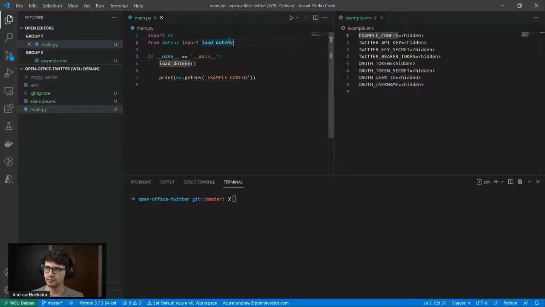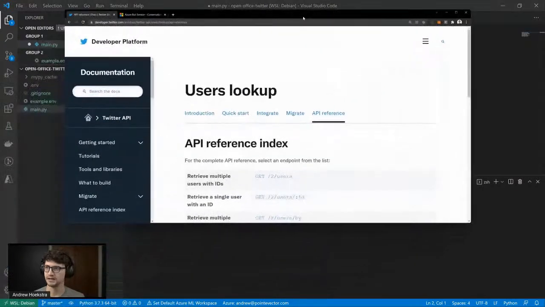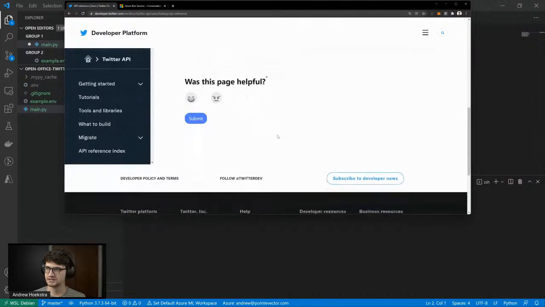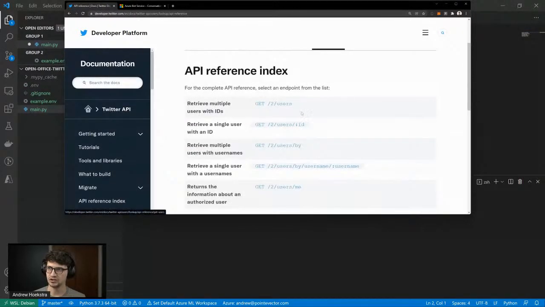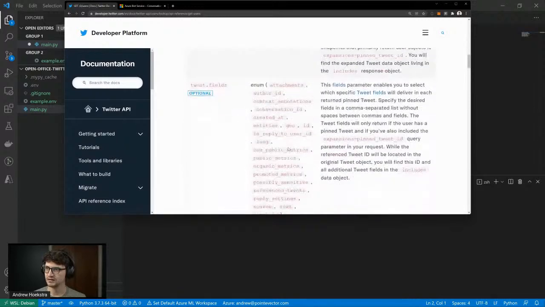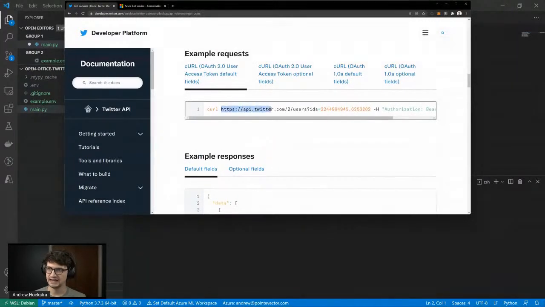So if we want to play around with Twitter, we could make calls directly to their API. So you can see here, we could do api.twitter.com/2/users and go through, let's see here, where's a really good, they do have an example. Right, so I could send an HTTP request using this whole big long thing here.